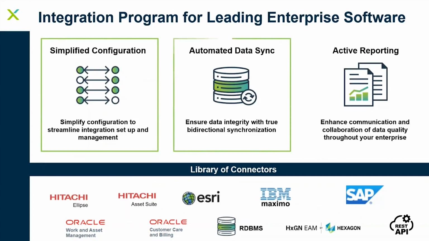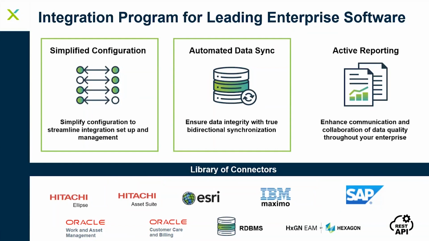The second is automated synchronization. Once your systems are connected and your configuration is complete, we help you automate your processes by allowing you to schedule your synchronization on a specified task. This can be done nightly, weekly, etc. And we can also synchronize your data bidirectionally as well if you'd like.